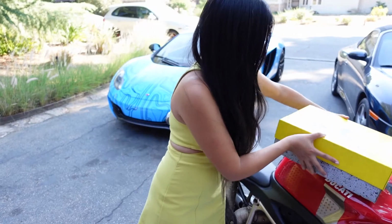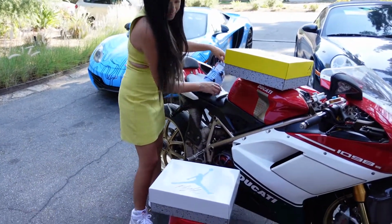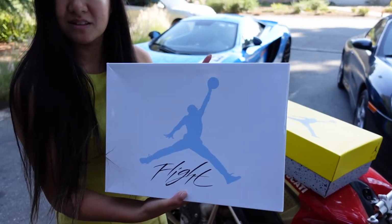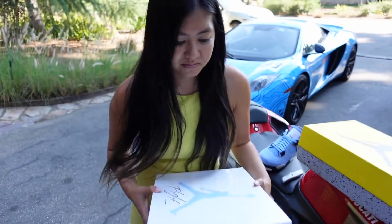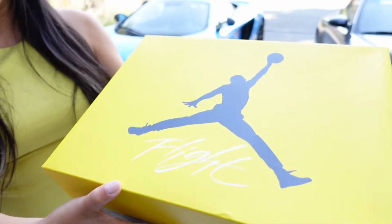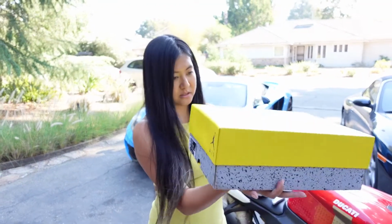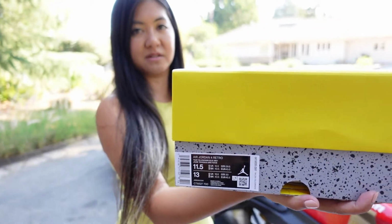We actually do have a pair of the blue ones, just for a quick compare. As you can see, the blue ones have a white box with the blue logo and the cement. This one, obviously, since it's the Lightning, which is a yellow shoe, has a yellow box with the cement. And these are in size 11.5 for my husband. So, ready to unbox it?